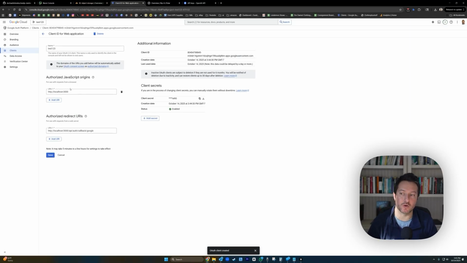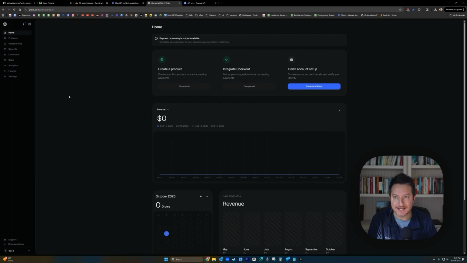And what you're going to need to do when you go into production, you're going to need to update your JavaScript origins with your production URL, as well as the redirect URIs and any other correlating ones, any other outside applications that need to access Google. So once that is done, we are then going to go to Polar.